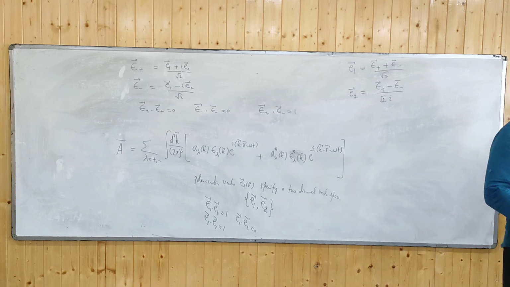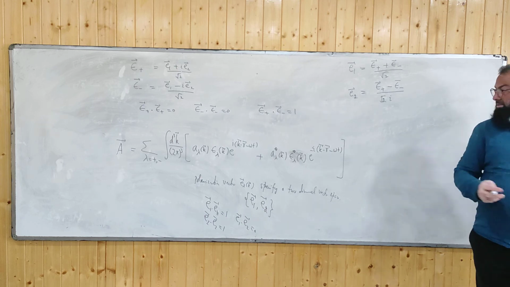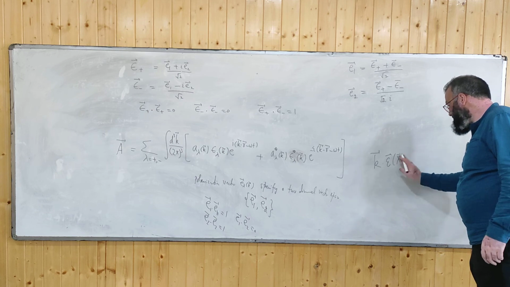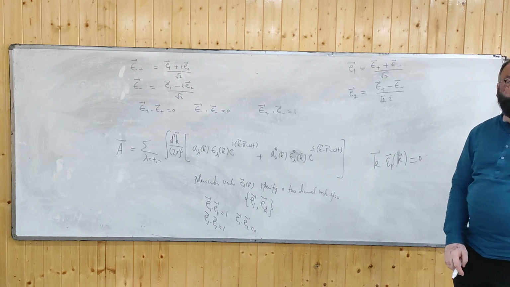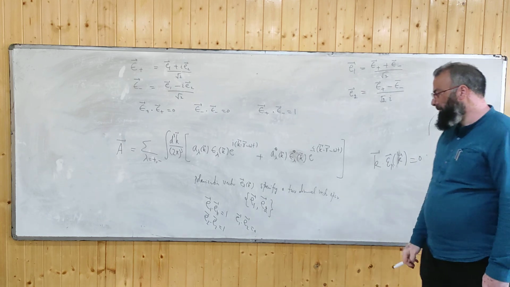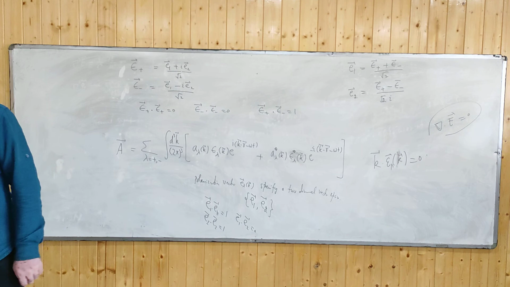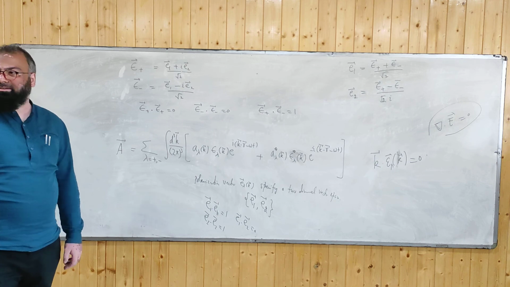So now when the field moves, this is the general superposition of the waves. Clear? There is an important thing, this k dot epsilon is equal to 0, because of the transverse condition. Where from will it come? Del dot A. So del dot E is equal to 0. Or even del dot A, because we are in the radiation gauge or Coulomb gauge, del dot A is equal to 0. So it comes from here as well. So now we have specified the polarization.